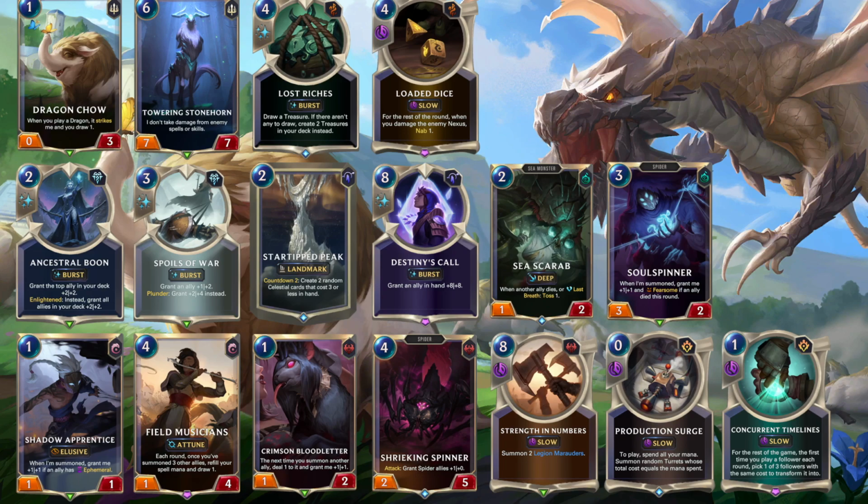Might be busted somehow, but I can't see it. Destiny's Call. 8 mana, already expensive, so it better do something big. Burst speed, okay, a little bit better. We're getting there. Grant an ally in hand +8/+8. What? That's not good. Sure, I get it. You can put it on something that has like elusive or overwhelm. Like I've seen people say, like, I'll put it on Teemo. Or put it on Bubble Bear or something like that.